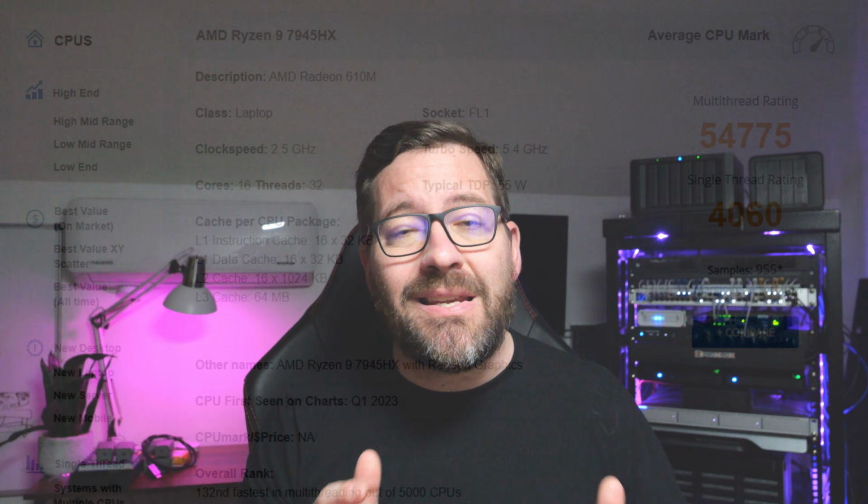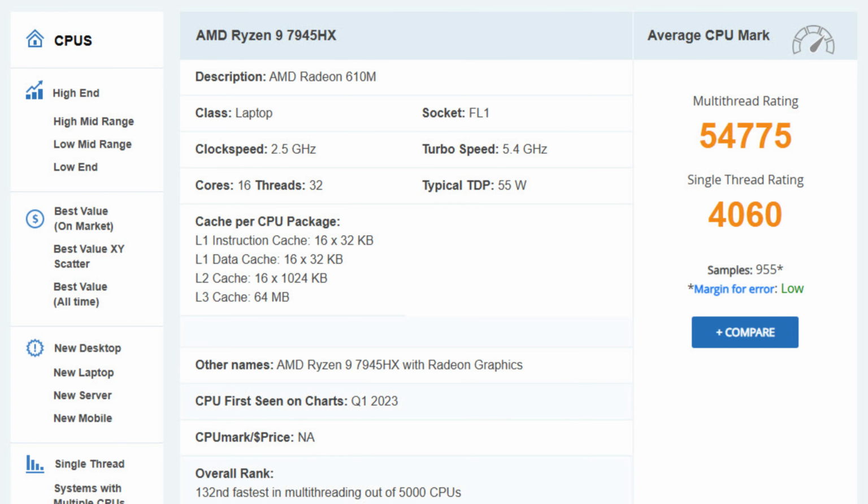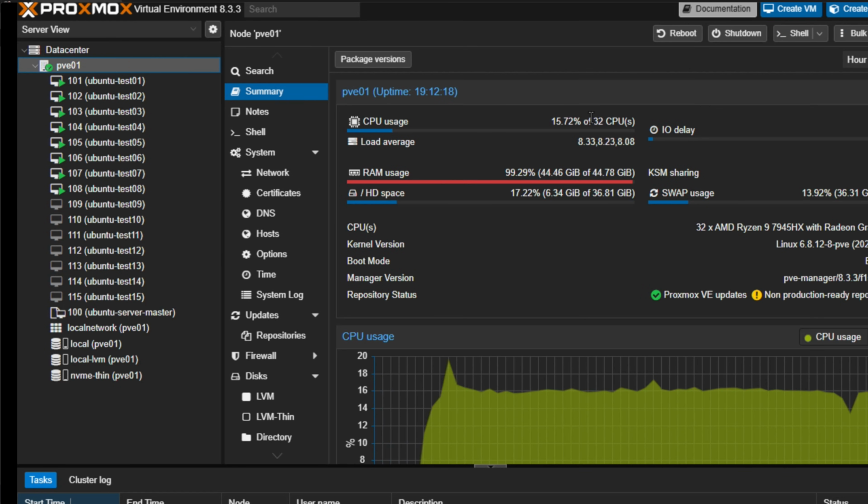When it comes to virtualization, memory is certainly king. CPUs have gotten insanely powerful, and for most home lab workloads, CPU utilization is no longer the bottleneck. But RAM, that's a different story. When you're running multiple VMs, LXC containers, or Kubernetes clusters, RAM is usually the first resource that you run out of. The previous cap for DDR5 SODIMM memory was 96 gigs, which was already a jump from 64 gigs of just a few years back.